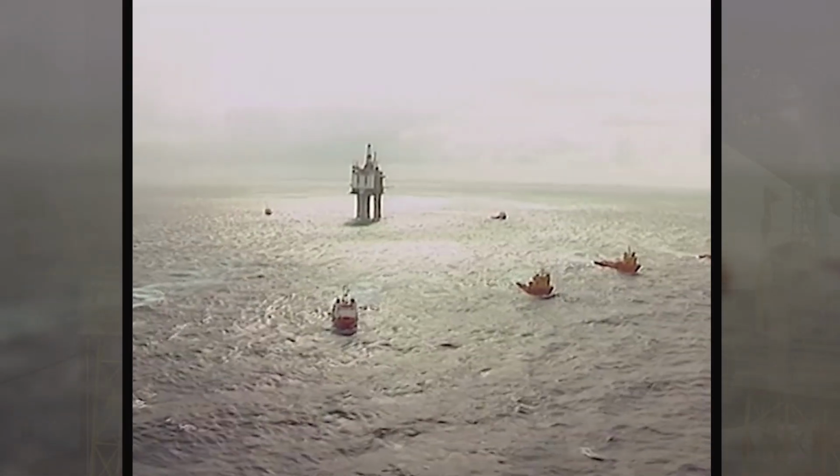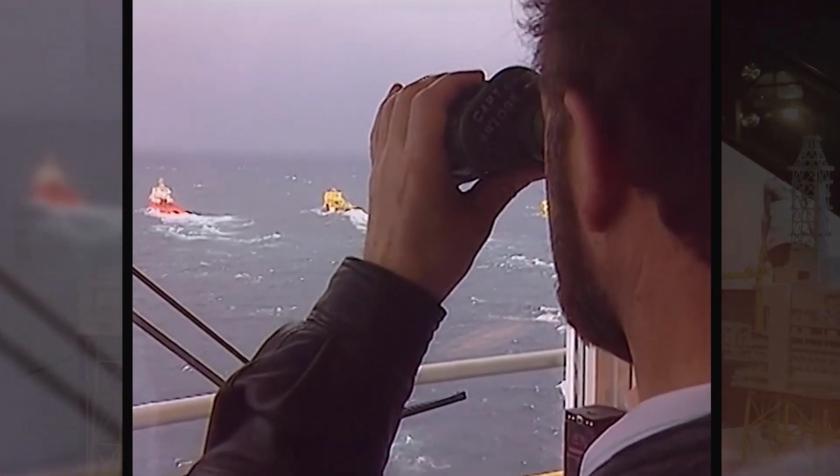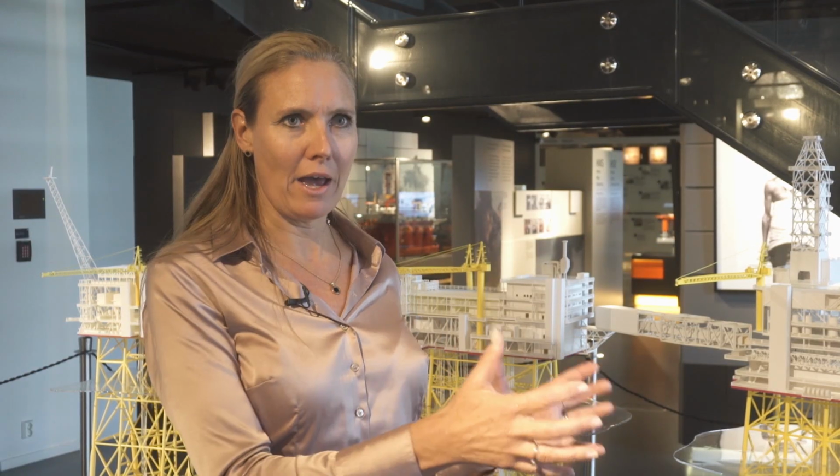It's 1.5 million tons. So if you have 1.35 million mini beetles, that is what you're actually towing out. And you can imagine doing that with 12 vessels, maneuvering these through the narrow channels is a fantastic sight. You also have to remember that when you have 1.5 million tons moving, it's not that easy to stop it. So that's why we have to do it slow and in a controlled manner. The Gullfaks C platform was towed slowly through the fjord out to sea by tugs.